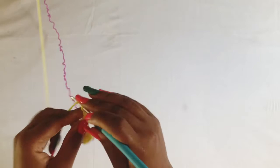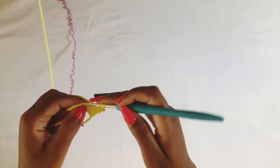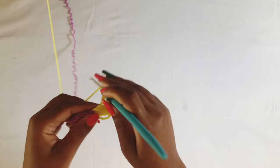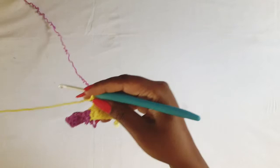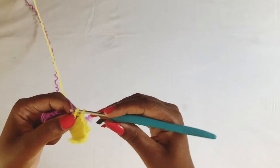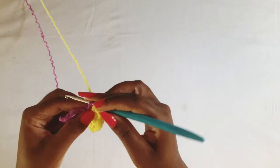And then your second row, you're gonna chain 3 and then work double crochets across. So 1, 2, 3, 4, 5, 6, and then the seventh stitch, you change your yarn. There you go, change your yarn, and then work and insert through the hanging yarn in the first stitch of the second color.